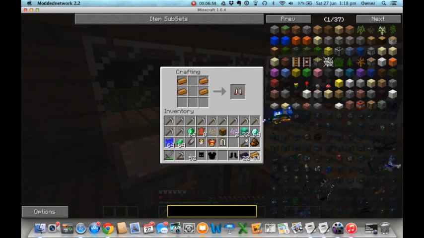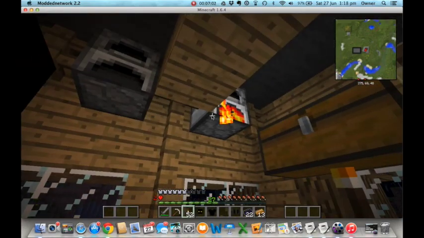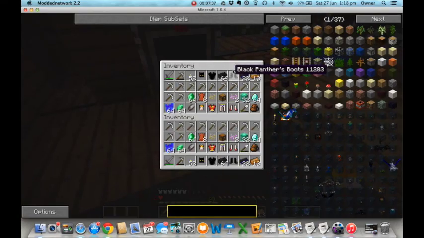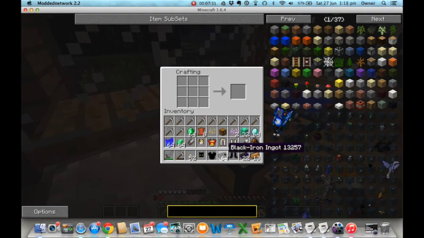There is the chest piece, and there is the boots. Wonder Woman boots, success. Black iron, duplicate that twice. Hole! I duplicated it once and I got a stack!